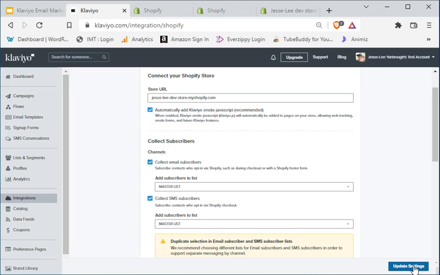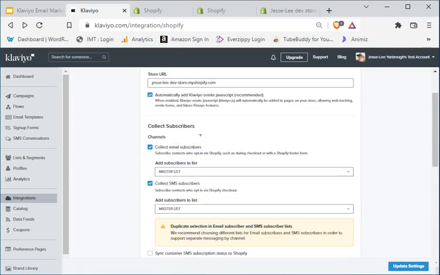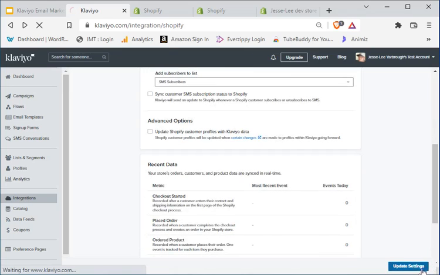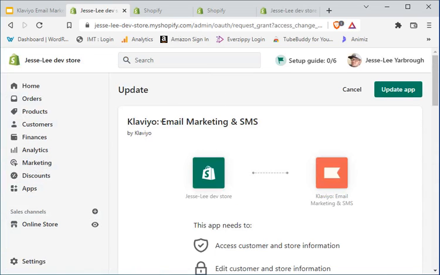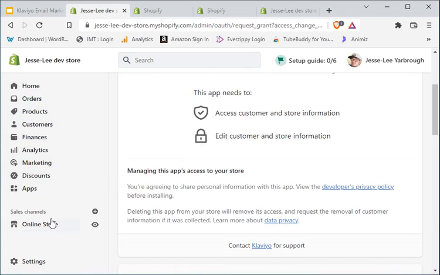So I'm going to do that, and I'm going to hit Update Settings. Actually, I might do 2 separate lists now that I'm thinking about that. Yeah, I'm going to do SMS subscribers instead. All right. Now, what this is going to do is when we get data from Shopify, it's going to create profiles in here. Well, how do we set this up on the Shopify side? Well, once you hit update, it's going to automatically take you to Shopify, like so. Now, on the left-hand side, again, you see all those tabs.